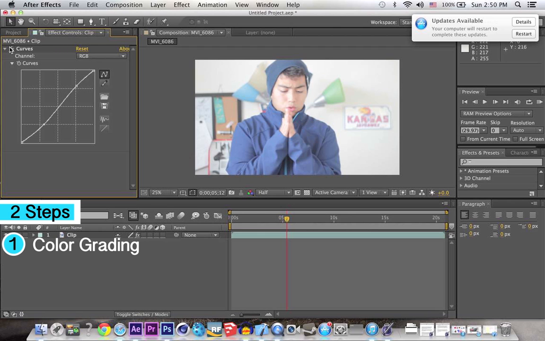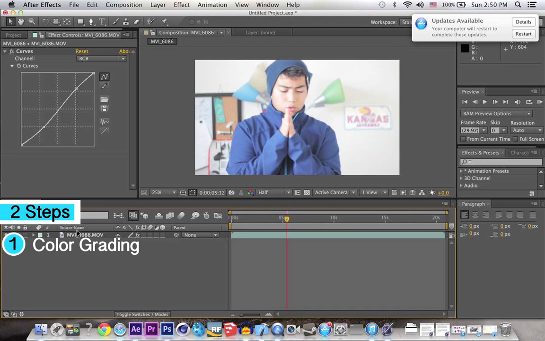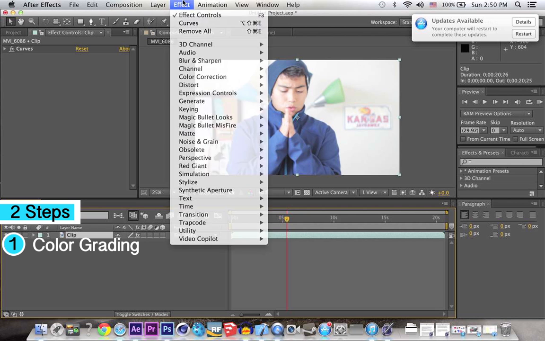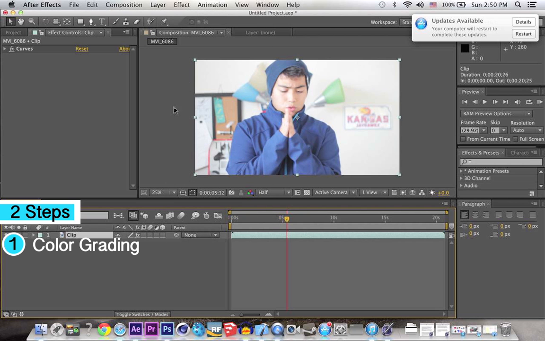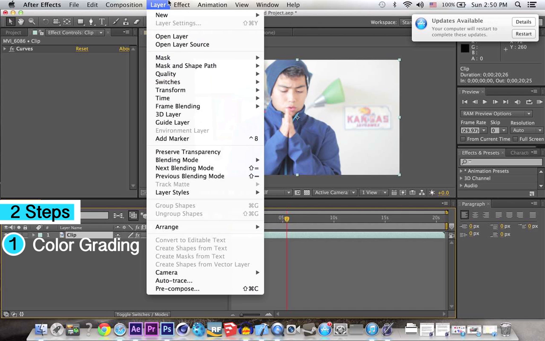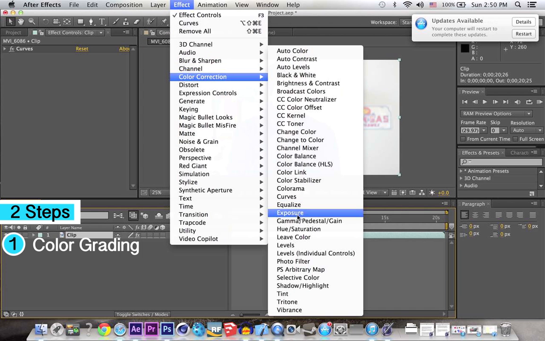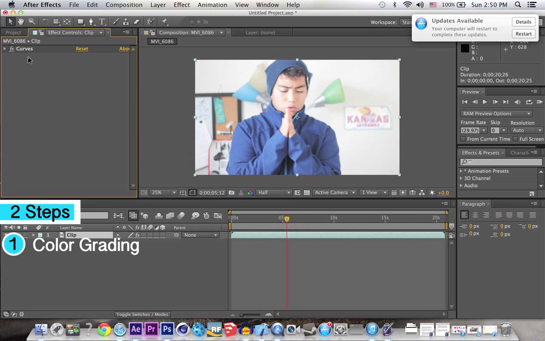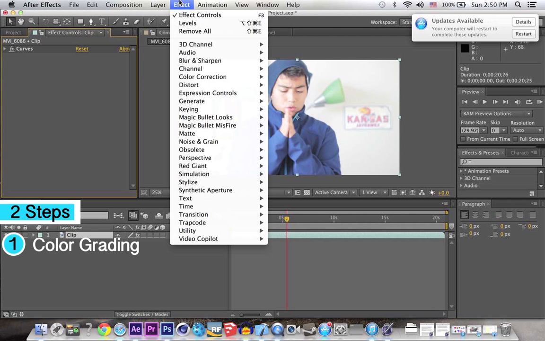Kind of from that flat image, it pulls more of the colors, as you can see. Now, what you want to do is I'm going to use a plugin for After Effects that I really recommend you guys get because it's really good. If you don't have this plugin, you're going to have to work a lot with curves and levels and a bunch of other effects to create a good color grade shot. But if you have Magic Bullet, man, you're gonna save some time.